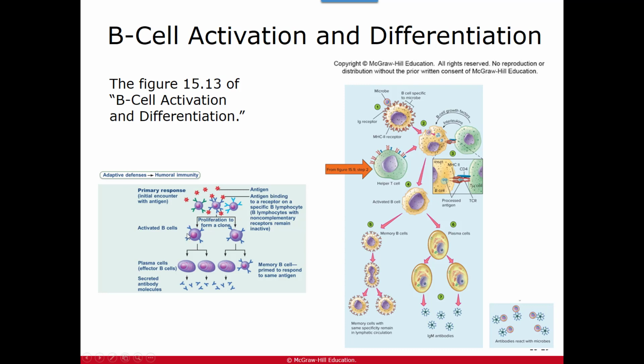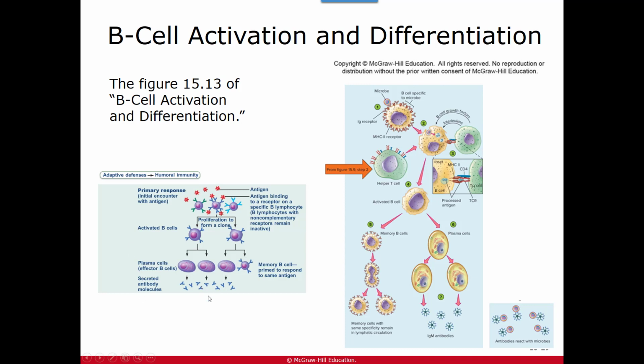It's mounting its army. Now, most of those clones are going to change from a B cell and become something called a plasma cell. It's an effector cell, meaning it's going to do something. Now, most of them become plasma cells. This book picture has 3 out of the 4. Most of them become plasma cells, and the job of a plasma cell is to churn out antibodies. And we'll talk about how antibodies get rid of the foreign object, but the job of a plasma cell is to make antibodies.